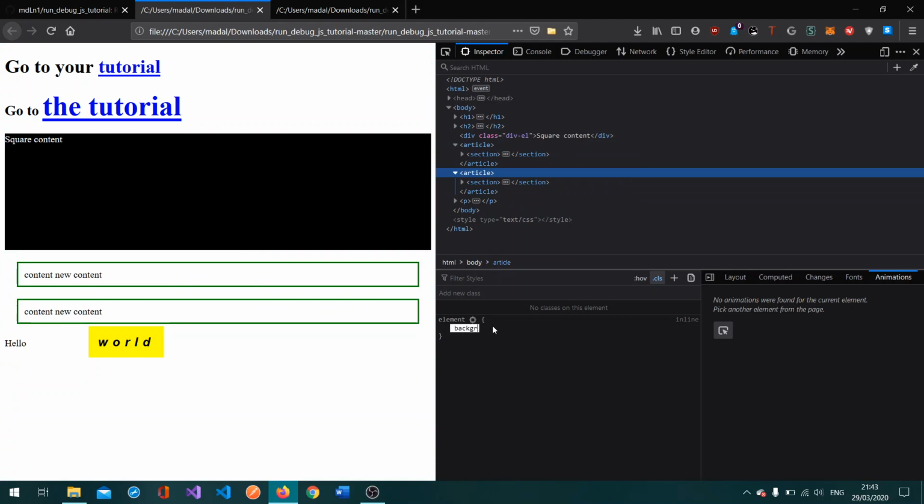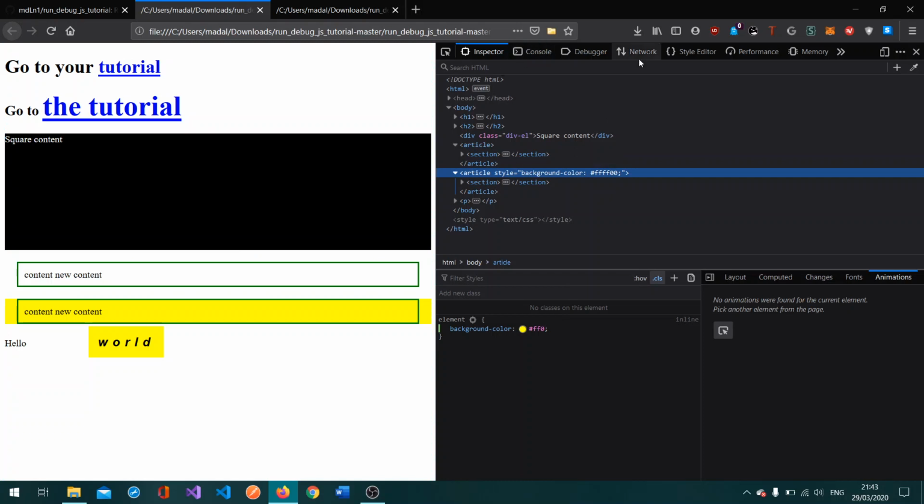It's important that you know the color picker gets the color in hexadecimal format. So if I do a simple Control V, as you can see, the duplicate element for the article that I created now has a background color which is yellow.